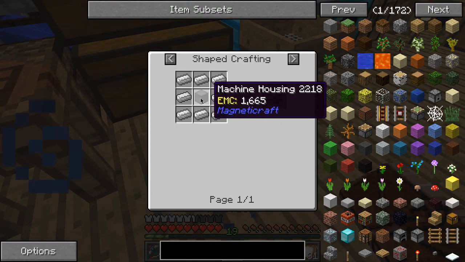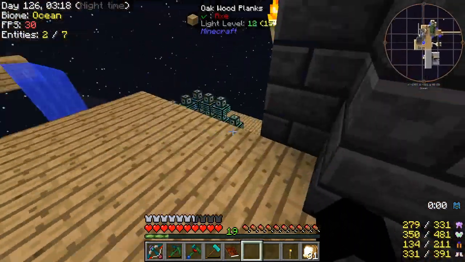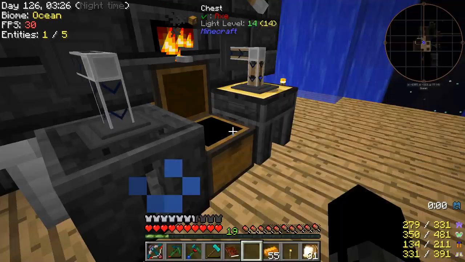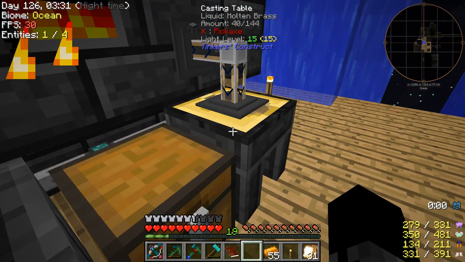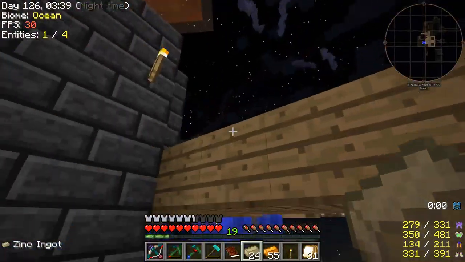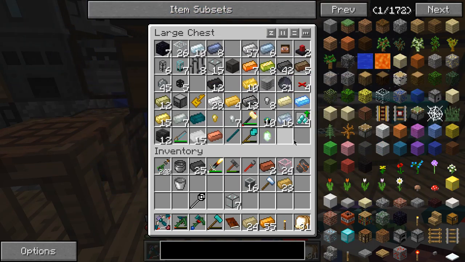How do we craft it again? Machine, we need this. Iron and low voltage. Oh, we need more copper, okay. Okay. I was gonna leave it in here. Is that it? No. Now that's it. Okay, cool. So we need... What do we need? We need sticks.